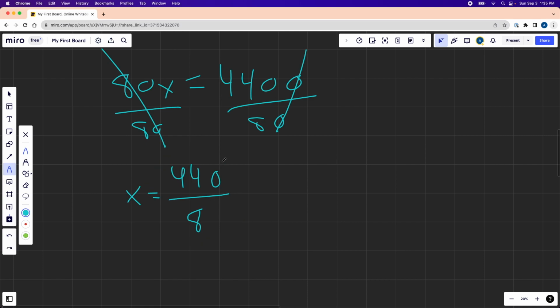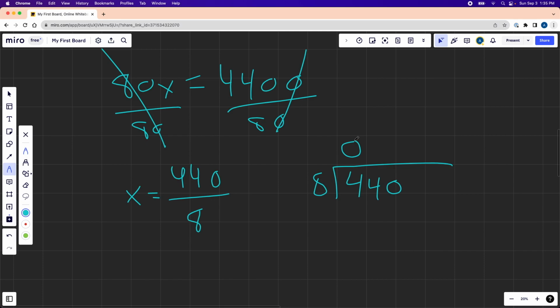I can't do that in my head, and we probably can't use a calculator on this test, so we need to use some long division here in order to figure this out. And long division, if you don't remember, is where we have this bracket here, and we're going to take the numerator and put it on the inside of this bracket. So we're going to say 440 on the inside, and the denominator goes on the outside. So we're going to say 8. And now we ask ourselves, how many times can 8 go into 4? Well, that's going to be 0.